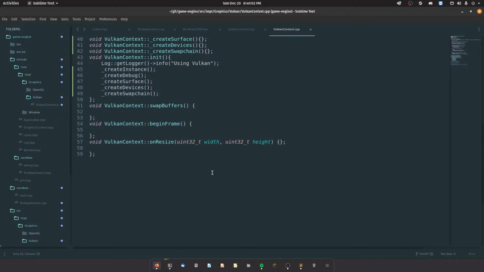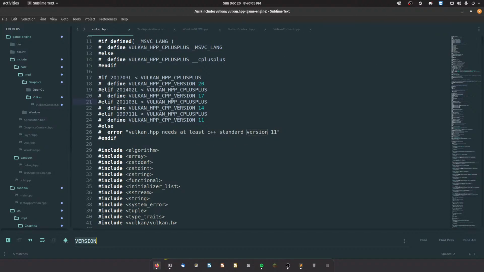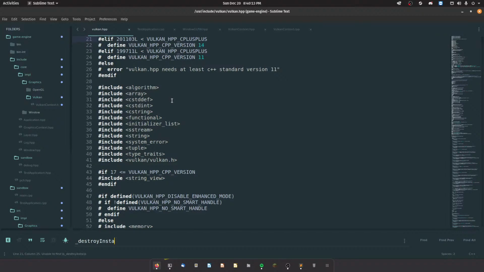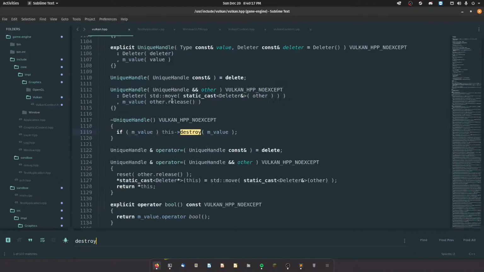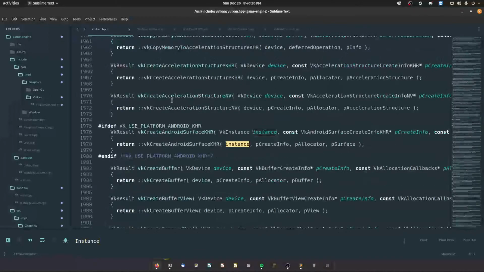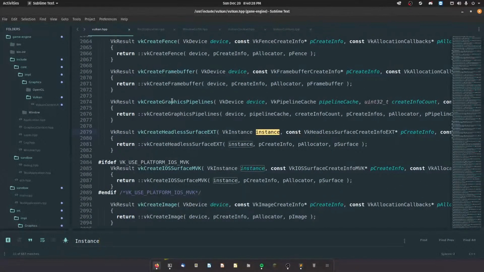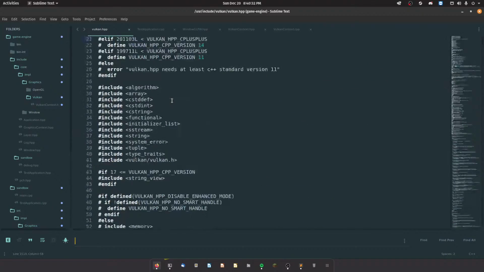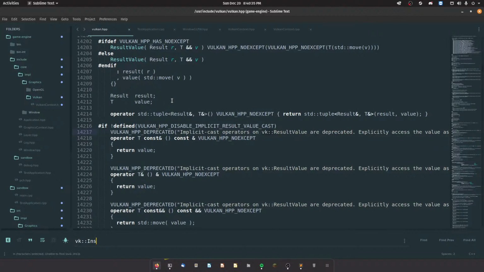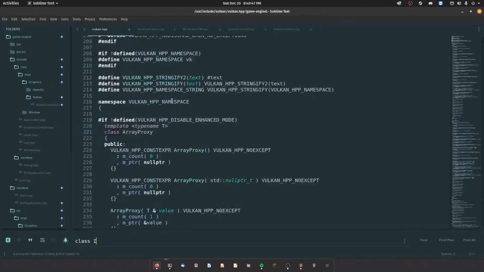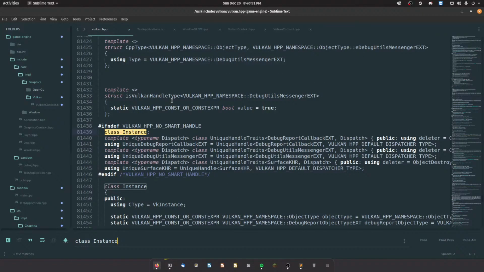So to destroy this, destroy instance. Here we go. Class instance.